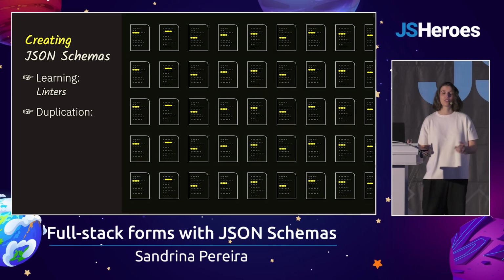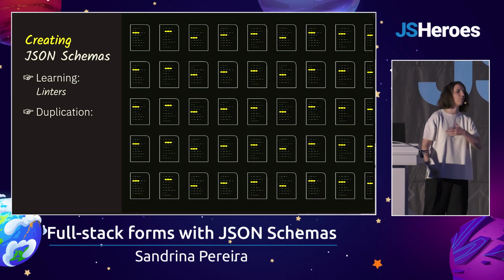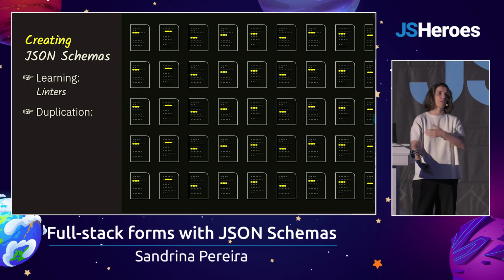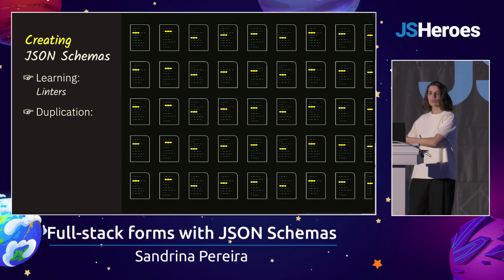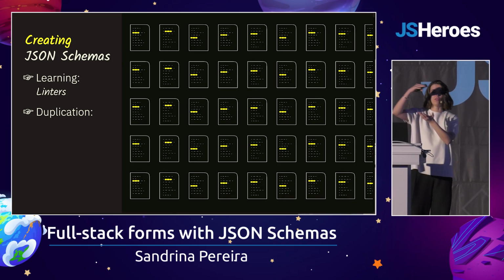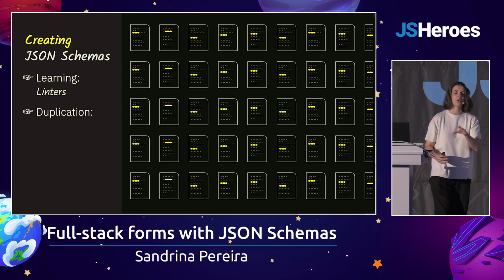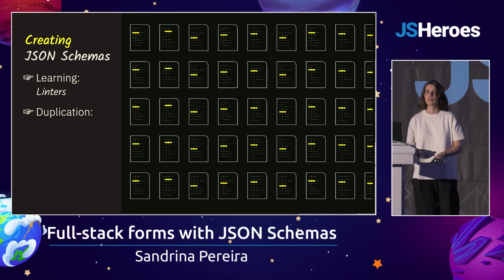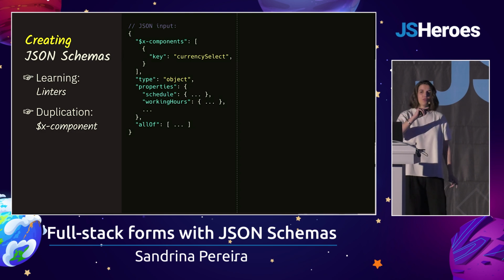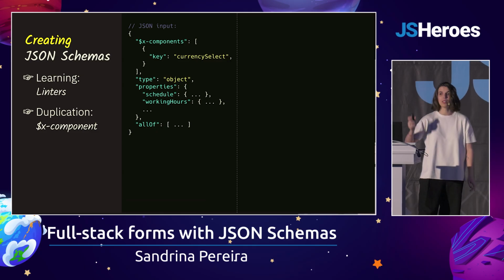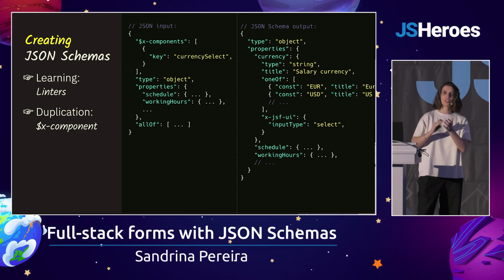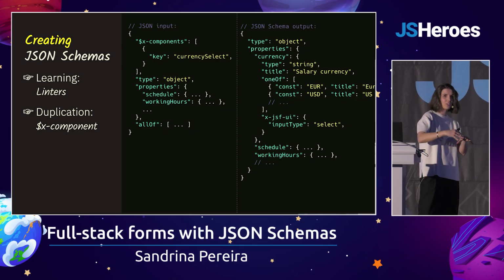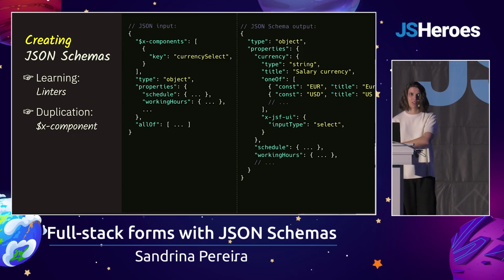Now, the next challenge was duplication. Obviously, we have a lot of different rules around the world, but we also have a lot of things in common. For example, the salary currency. It's the same in every contract. You don't expect us to write that field over and over again. So we took the idea of components back into JSON. So another custom key, but this is different. This is $X, which means it's a key that runs precompiled during runtime, and it gets translated to the actual final field that you want. So we are no longer writing JSON schemas. We are writing JSON with superpowers that then gives you JSON schemas.